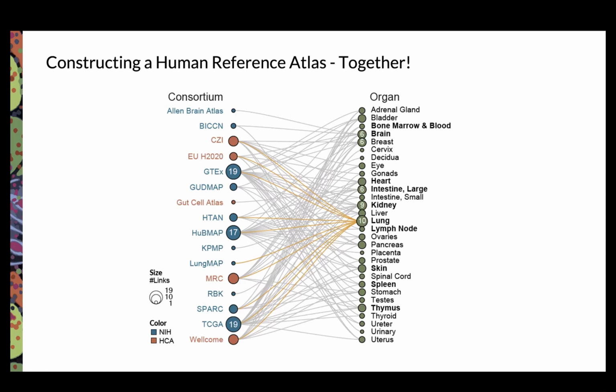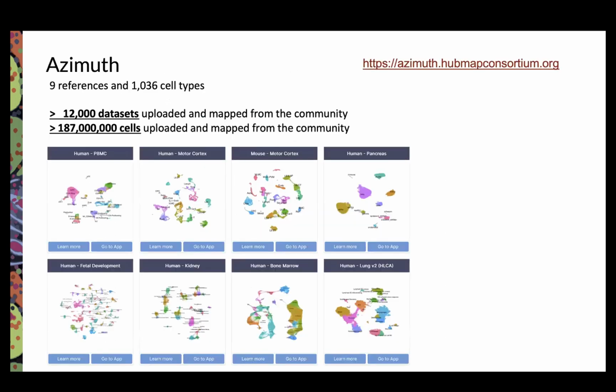So on the next slide, you see the Azimuth reference that you might have seen before. So Rahul Zahid at the New York Genomics Center, he is working on expanding substantially the number of references that can be used to do cell annotations for new data sets. So using these Azimuth references, you can take a new single cell RNA-seq data set, upload them to the azimuth.hubmapconsortium.org website, and then get automatically assigned cell type names.